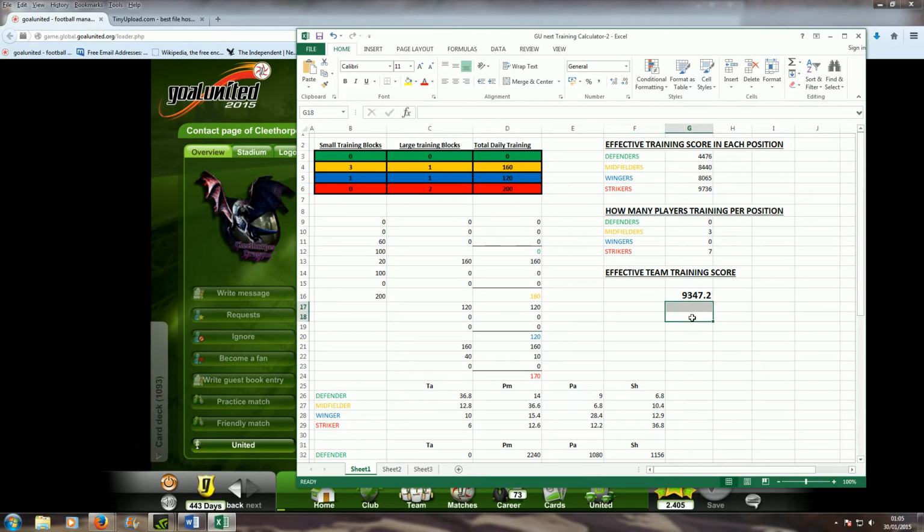Now, for the number of players, this won't change if you only have players in one position, as you can see. But it'll only start changing when you add players in from other positions, because it's taking an average of the whole training of your team. And if all your players are in one position, then that average is going to be the same.